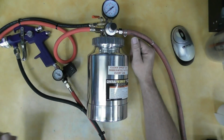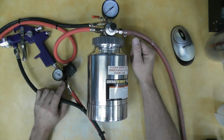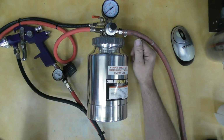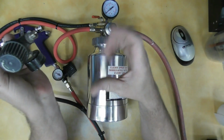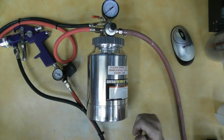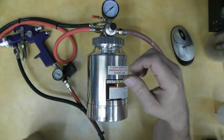All right, well, I've hooked it up to air to leak check it, and the only problem I had was right here in this fitting. It was not the hose end, it was the actual fitting in the regulator itself. These are NPS fittings, National Pipe Straight, by the way, as opposed to National Pipe Tapered. So, I do not know if they're really specific to this, but just something to note.